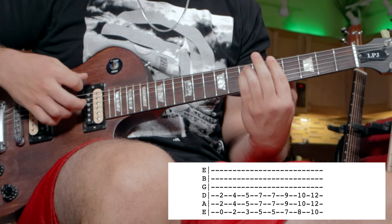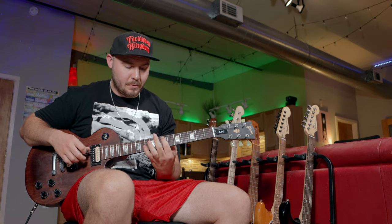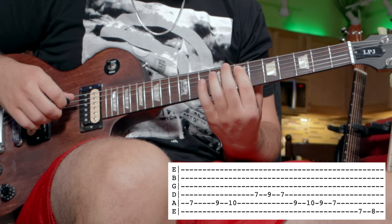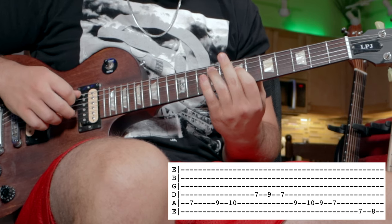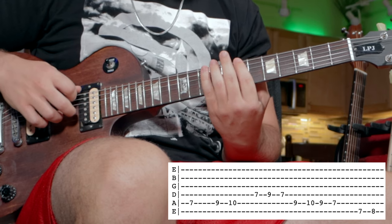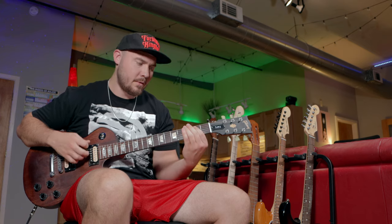For the second phrase, 5, 7, 8, 10, and then I'm going to reach back here and grab the 7th fret of the A string, and we'll play this with the tab. Cool, so slowly with the tabs. Hopefully you guys got that. And up to speed, it's.